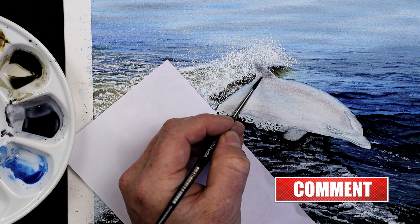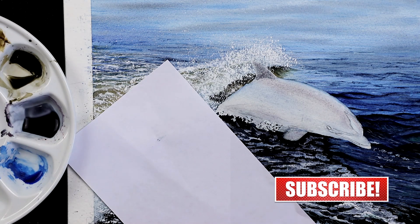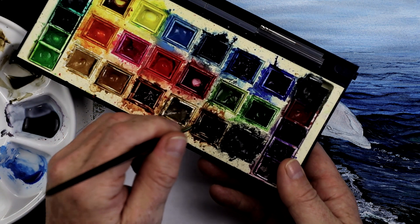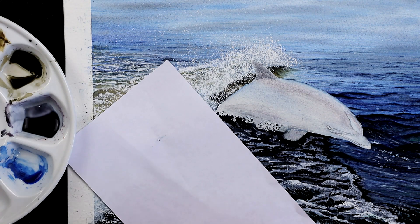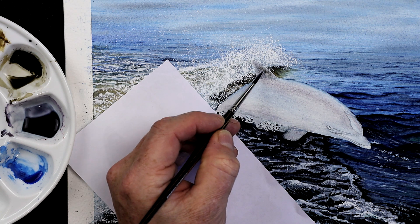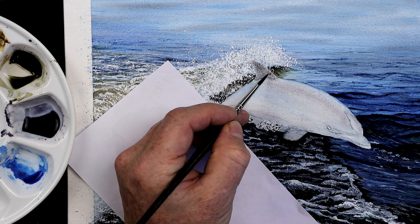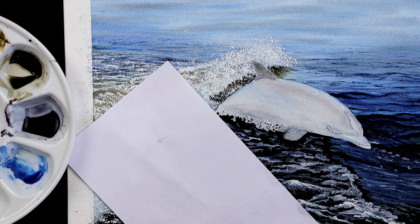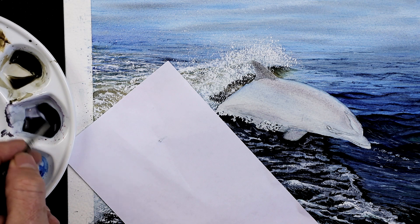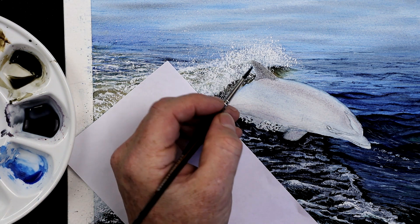I'll show you what I mean — bring that down to that line there. We get a little bit of burnt umber straight from the half pan, just a small amount, hardly touching it. We'll drop that in just to brown it slightly. There's a bit of brown in there, isn't there? So I'm going to tap in a little bit more burnt umber, just a small amount. And then you know that every layer of paint you add will get darker and darker.